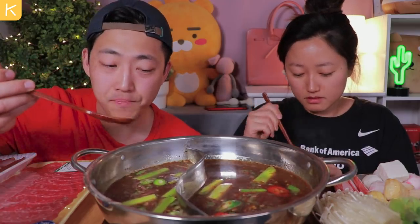Oh my god, yeah, this is like hot pot. I think I might add more. Yes, more, yeah. It's obviously not like if you go to a restaurant, I'm sure they taste better, but this is good enough. You want more? Yes, please. Good enough for us. Yeah, good for your hangover.